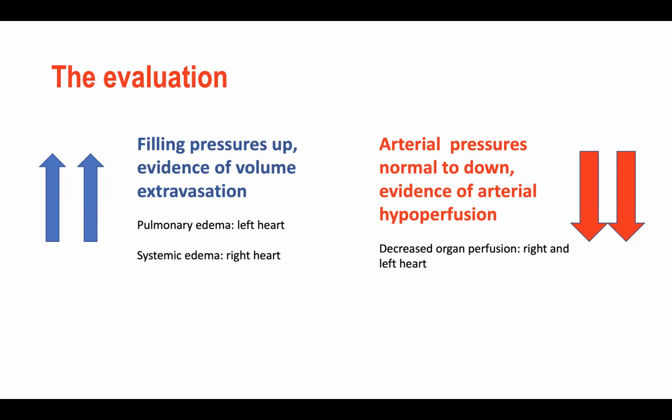And sometimes our providers will say, it doesn't matter how edematous he is, he still needs volume because he's arterially hypovolemic. No, if you've got volume and it's in the veins, your problem is that you're not moving that volume to the arteries. That's why you need an inotrope. That's why you think about an inotrope. Your filling pressures are up. You're extravasating volume to the interstitium. Your patient looks like the Michelin Man. He now has abdominal hypertension. He has wet lungs, a wet brain, a wet heart, and he has arterial hypoperfusion because both his right and or his left heart are not functionally accepting the volume and ejecting it forward.